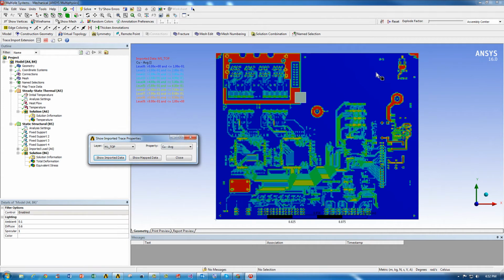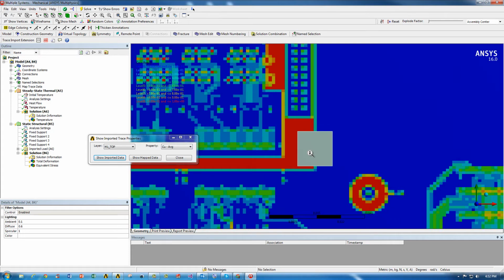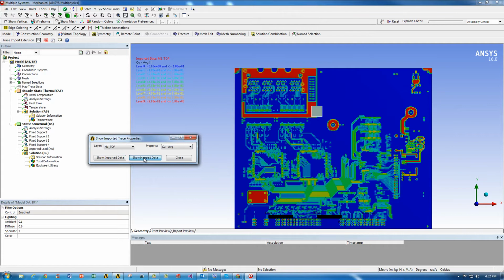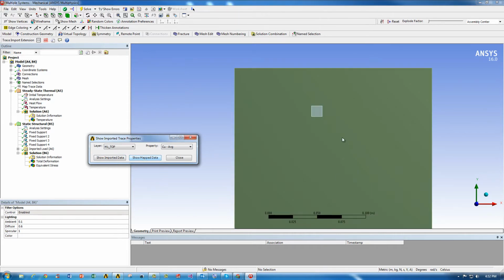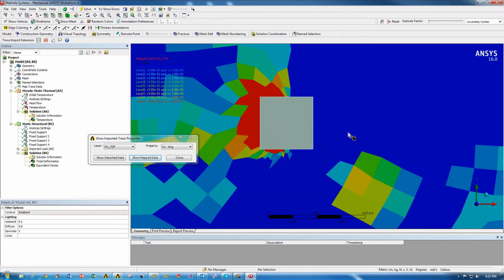And we can see that this extension has essentially mapped the ECAD trace data into a format that can be seen by ANSYS Mechanical. This is a particularly interesting point to note, where half of the package sits on a much higher copper fraction than the other. The next thing we can do is map the data from the ECAD discretized format into the mechanical mesh. And here we can see that. Now remember, this is a smeared property, and so we don't have to resolve the traces, we don't have to map the pads, etc. All we're doing is mapping the copper fractions from the ECAD trace data into the mechanical mesh.